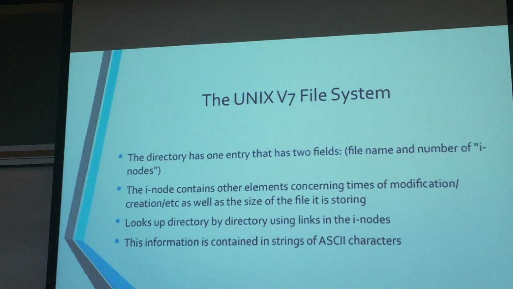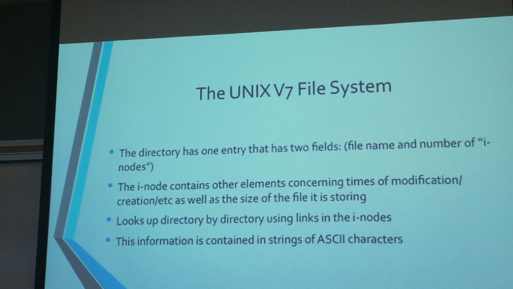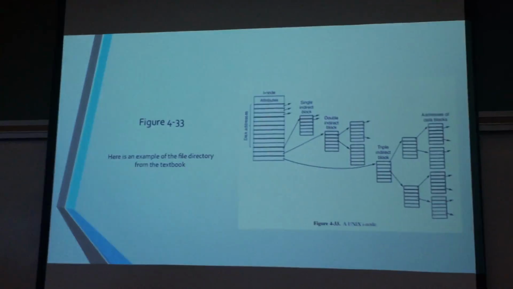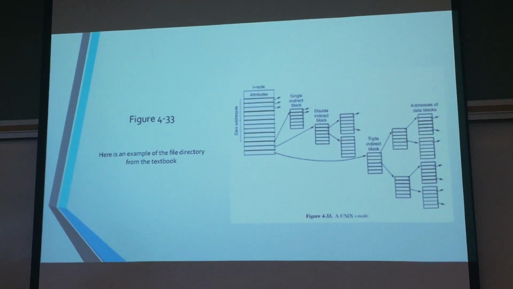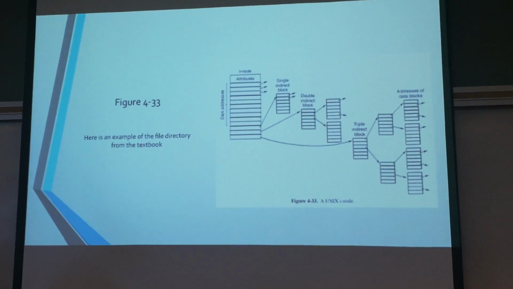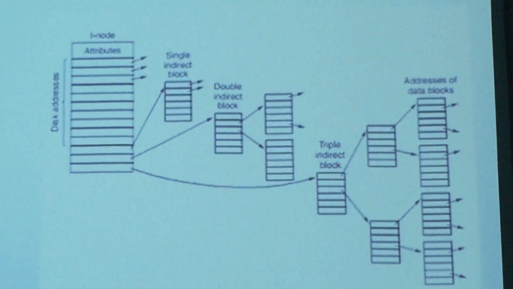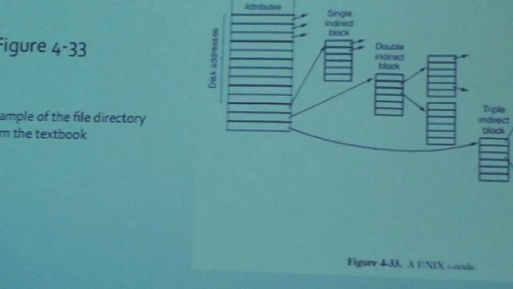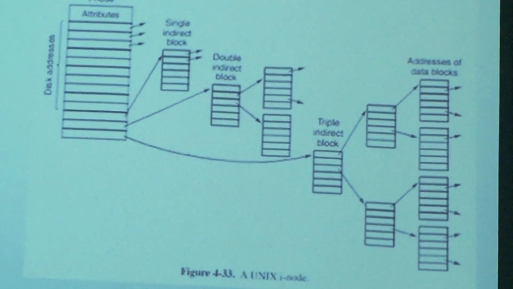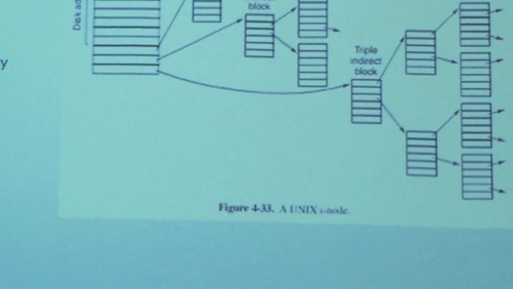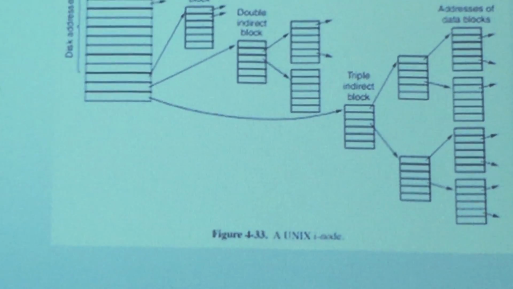And depending on the size of the file, it links different blocks to different sections here. So as you can see, the inode increases when the file is searched for, and then it goes through a single indirect block, double or triple, depending on how large the file size is. With a larger file size, it could take up to the triple indirect block before it gets the actual address that it is then going to open to get the file information out of. Once the file is open, the inode is open and everything incremented until the file is closed.